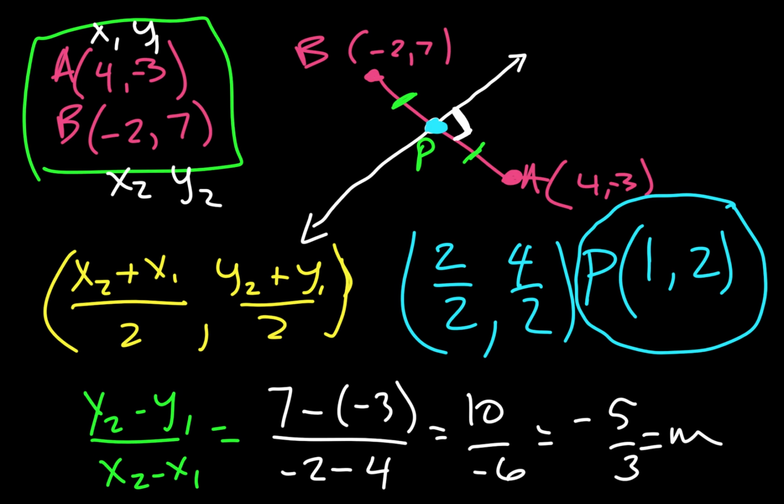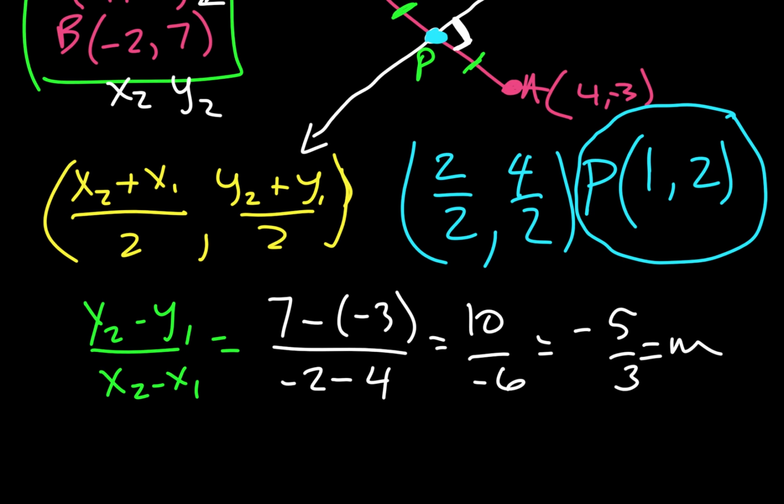This is the slope of this segment that we create right here, but we want to get the perpendicular slope. And so what we need to do is find the opposite reciprocal, which just means we flip it upside down and change the sign. So if we flip it upside down, it's 3/5, and since it was negative before, now it's positive, and this is our perpendicular slope, which sometimes is written with that upside down capital T, showing that it's perpendicular.